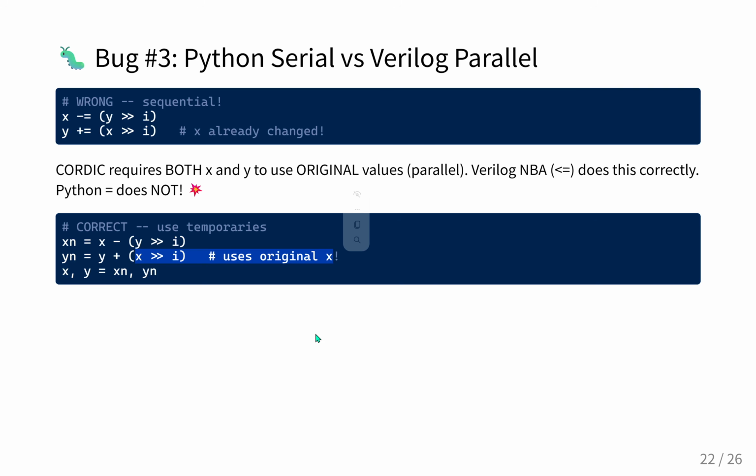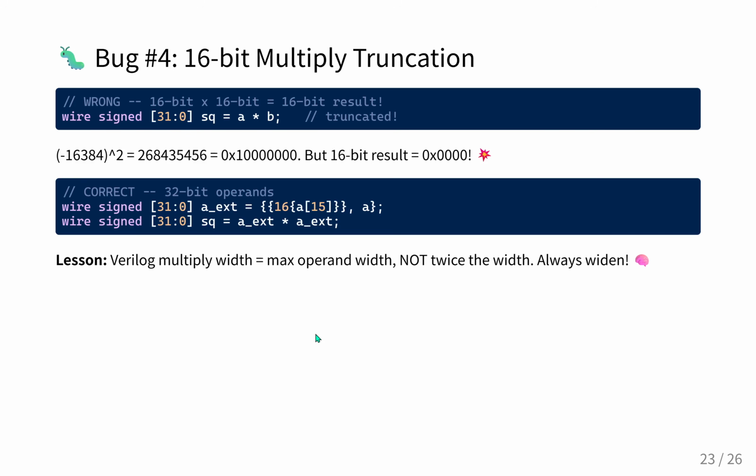And then bug 4 and bug 5 prove that size matters. Squaring a 16-bit number like negative 16,384 gives you over 268 million. That requires at least 29 bits. But the default in Verilog multiplication makes the output match the widest input, so it tried to stuff a 29-bit result into a 16-bit physical box. The top 13 bits just got lopped off, leaving only zeros, so it output exactly 0. You have to manually widen your registers before the electricity hits.